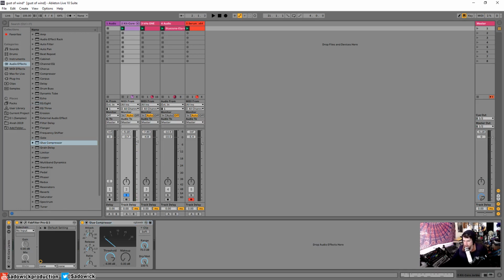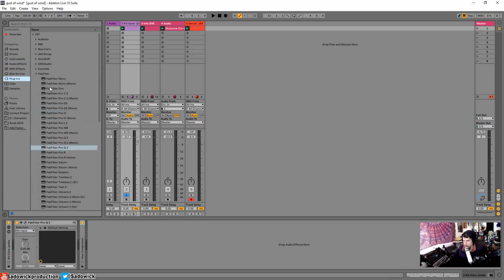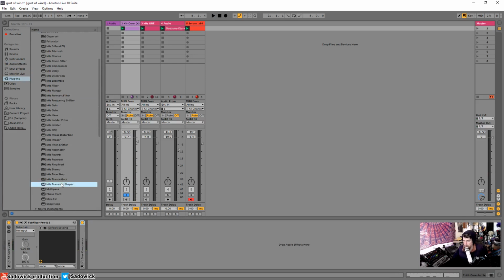It's hard to tell before you start populating things, but we got that. I'm gonna add my favorite cheat code, which is transient shaper.